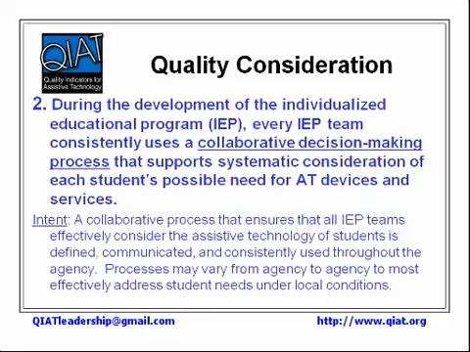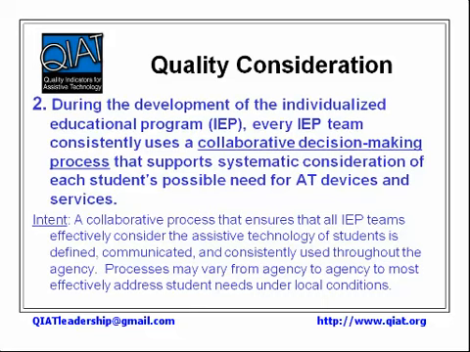During the development of the Individual Educational Program, or IEP, every IEP team consistently uses a collaborative decision-making process that supports systematic consideration of each student's possible need for AT devices and services. Our intent here is that everyone realize the importance of having a process. If we don't train people to have a process, we can guarantee that we'll have very uneven, inconsistent consideration.